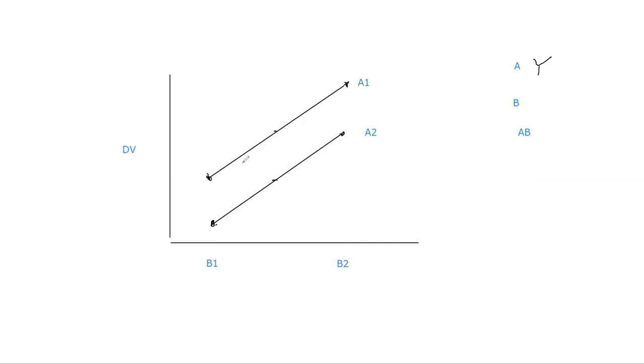So now let's look at B. Again, we want to isolate just the B1 points and figure out what the average of those would be. It'd be right there. And then isolate the average of the B2 points, which would put it right there. And so the height on the y-axis here is substantially different from the height on the y-axis for that guy. So in this example, I would say, yes, there's a significant main effect of B as well, because clearly both groups have a low enjoyment rating in the no violence condition, and then in the some violence condition, it's gone up quite a bit on average, if not for both groups. So yeah, that's a significant main effect of variable B, our violence condition.